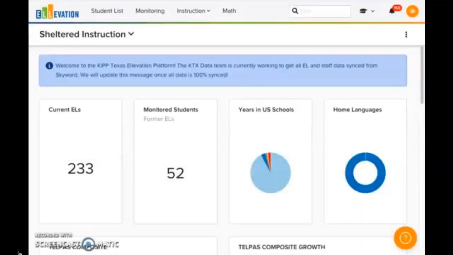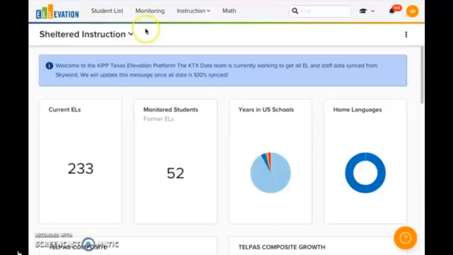So once you log into your Ellevation account, this is more or less what you should see on your dashboard. Each of these widgets are customizable, so it might not look exactly the same as mine, and the numbers will for sure be different. But this is the basic homepage. What I want to do here is go through each part of the exit ticket and show you where that information can be found to speed up your exit ticket process.